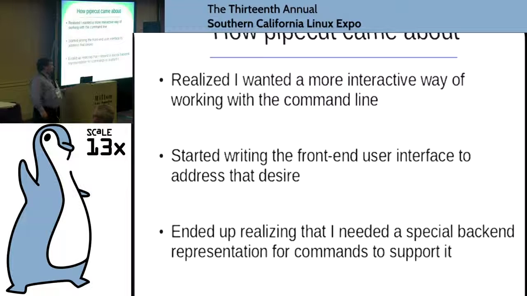And as I started doing that, I realized that there was a bit of infrastructure that I needed on the back end. Because in something like VI, you're manipulating a file. And we already have a good concept of what a file is, and bytes and lines. And so tools to do things like delete a line are very straightforward and obvious once you understand what a file is. But when you start thinking about creating a pipeline editor, you don't necessarily even have terms for some of the things that you're doing or some of the operations that might be very useful.